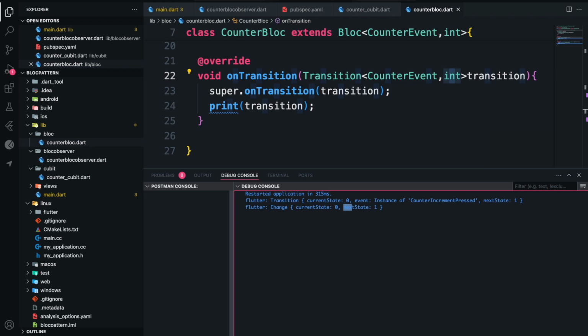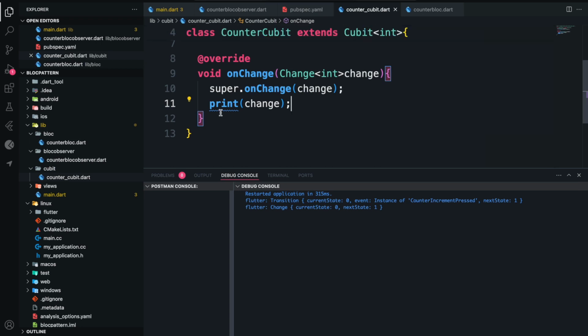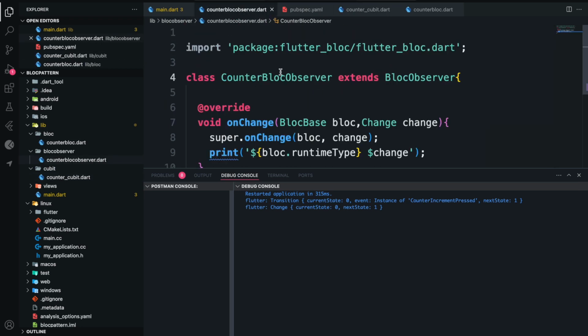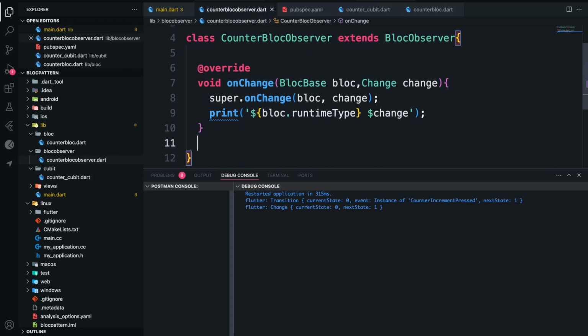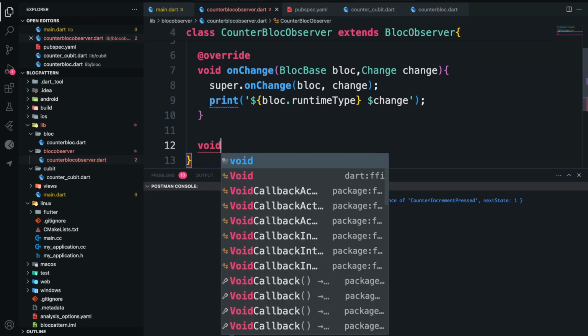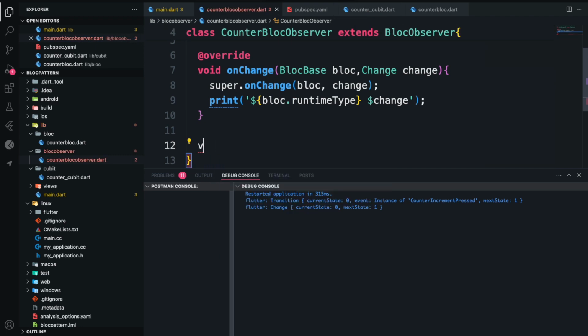We can monitor the state changes and also monitor the transitions. So if we go inside our counter block observer, below we can say void and override the onTransition.